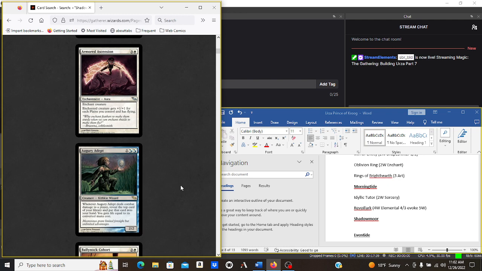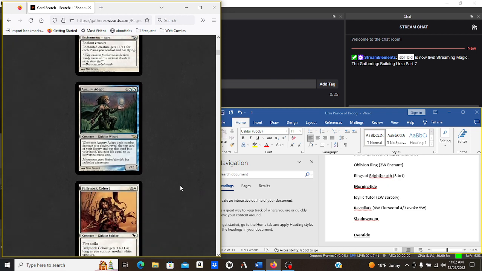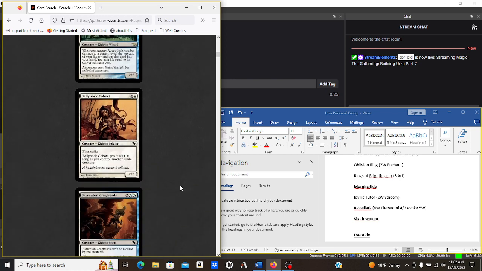+1/+1 for each plane you control and flying. Deals combat damage to a player. Reveal the top card of your library and put that card into your hand. You gain life equal to the CMC. But it's a 3 mana 2/2 with no evasion.